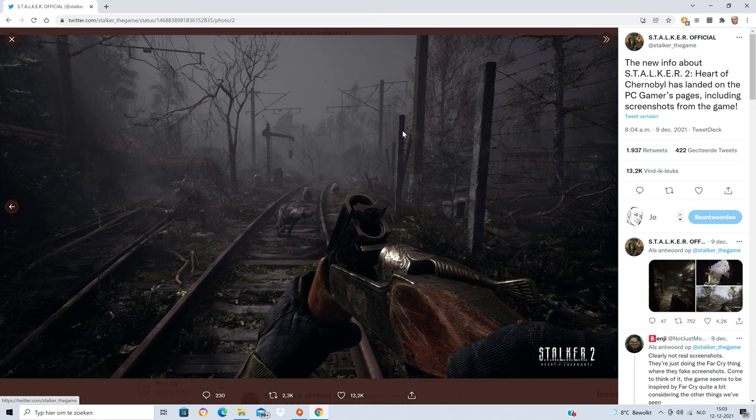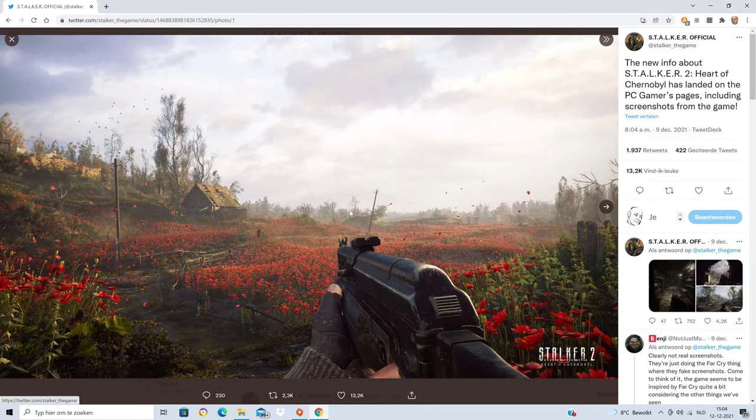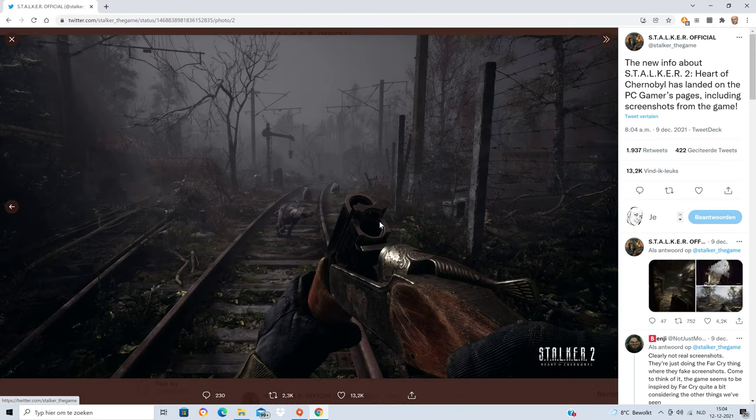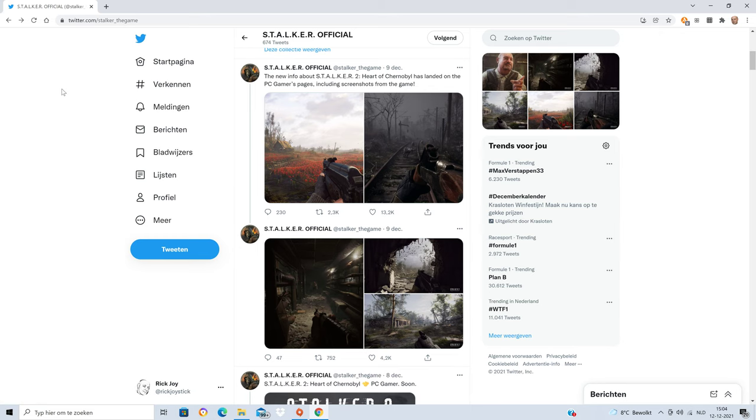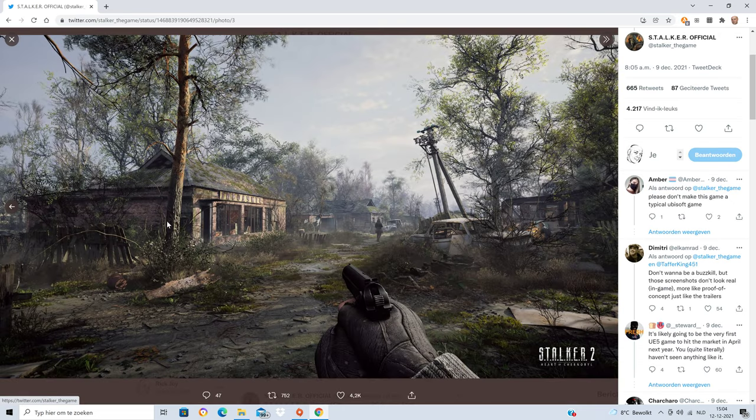But with all these screenshots, I do wonder whether it's more or less open world, or is it fairly linear? Because can you just hop over the fence and walk into the fields in this one, or do you have to follow the path? This looks like a fairly closed off area with the fence that goes on into the distance. So is it all more or less open? I hope it will be pretty much like in the first three games. The suggestion is that it is a fairly open and spacious area that you can visit.